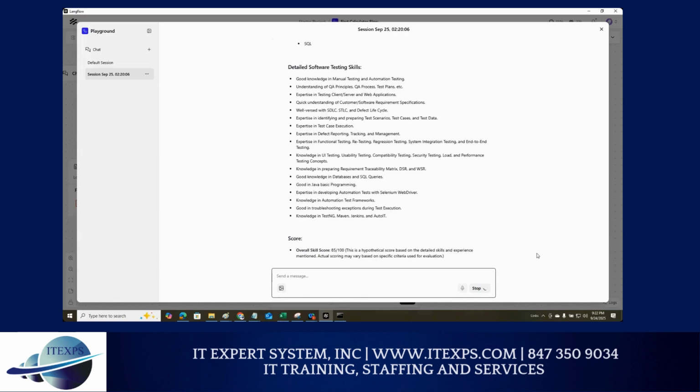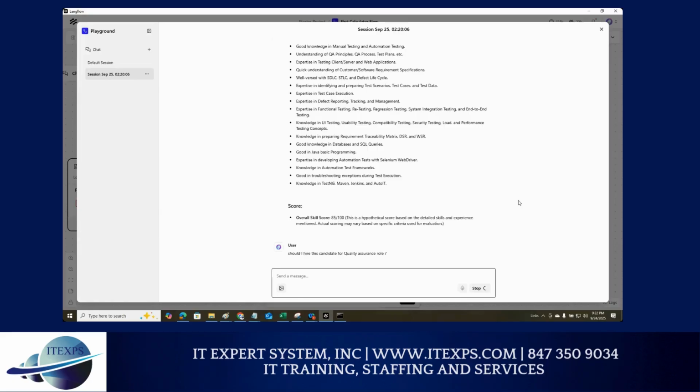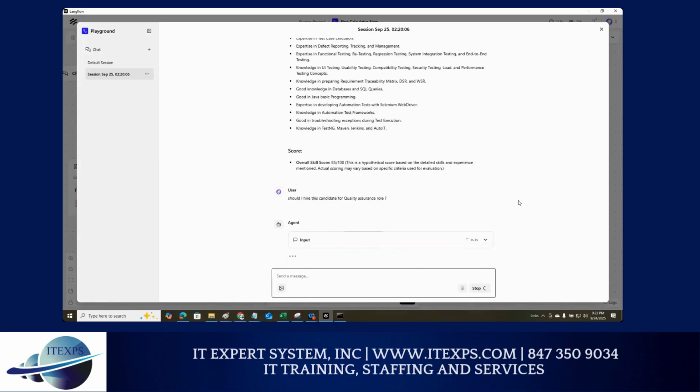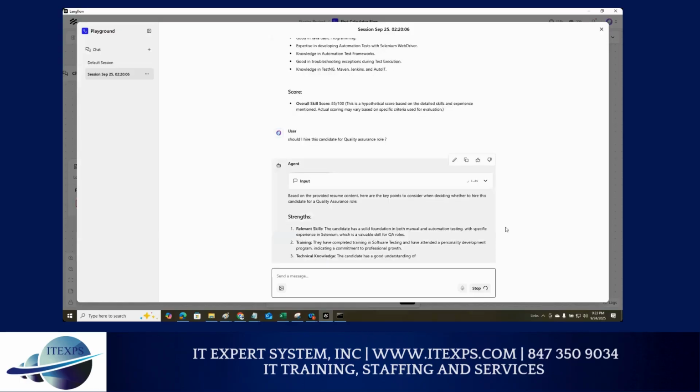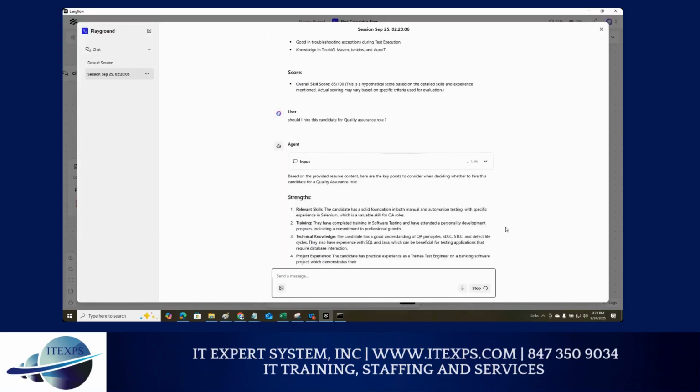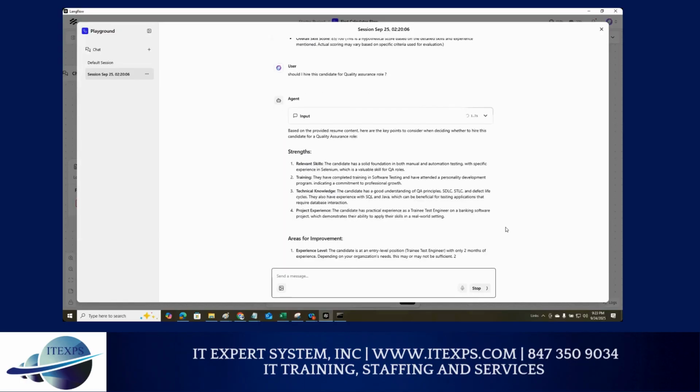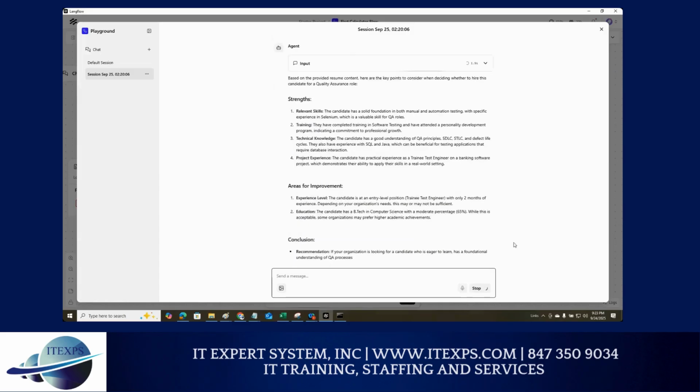It is using that data and trying to give you a conversational answer. Your goal is to make this conversational. It will now give you ranking. Now you can have resume scoring right away. Based on the provided content, here is the key point. Look at that. Make sense? And the conclusion, should we hire?